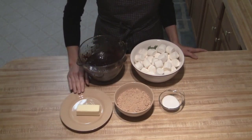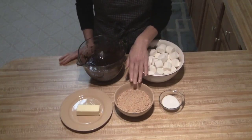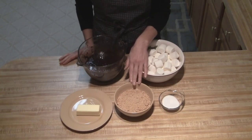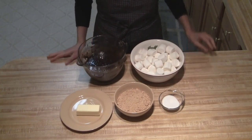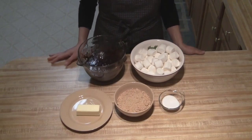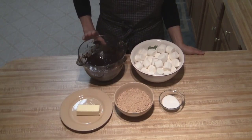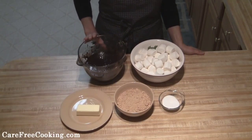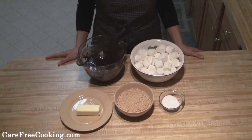Then I have 6 tablespoons of butter, 1.5 cups of graham crackers that are crushed, and then 2 tablespoons of sugar. And then if your brownie mix is for an 8x8, use an 8x8 pan, or if it's for a 9x13, then you'll just want to use a 9x9 instead. And then make sure you preheat your oven to 325 degrees.